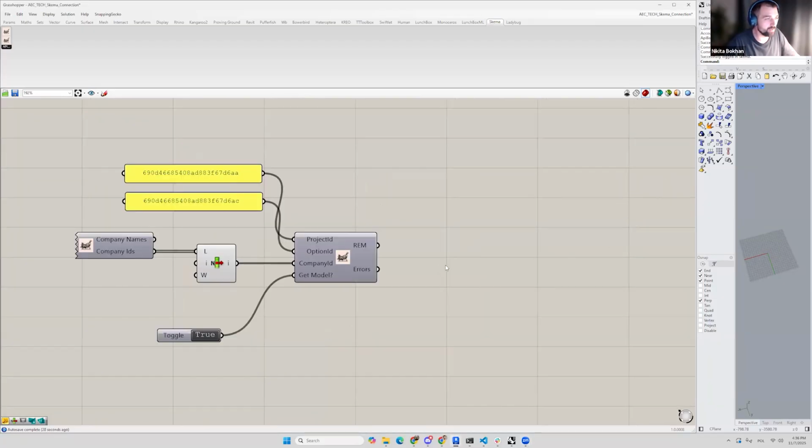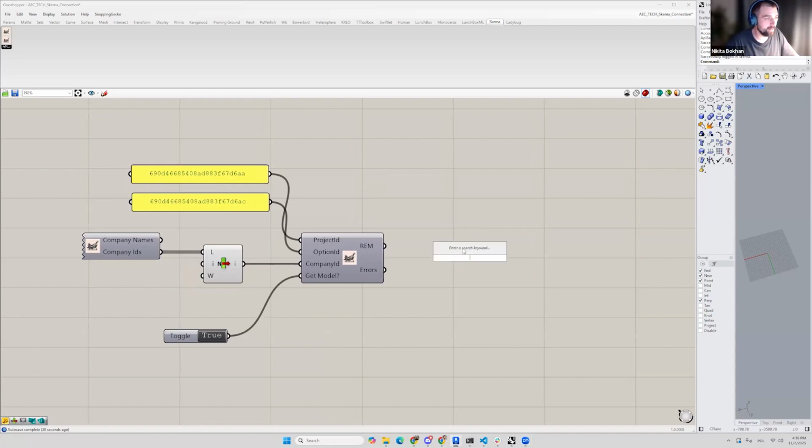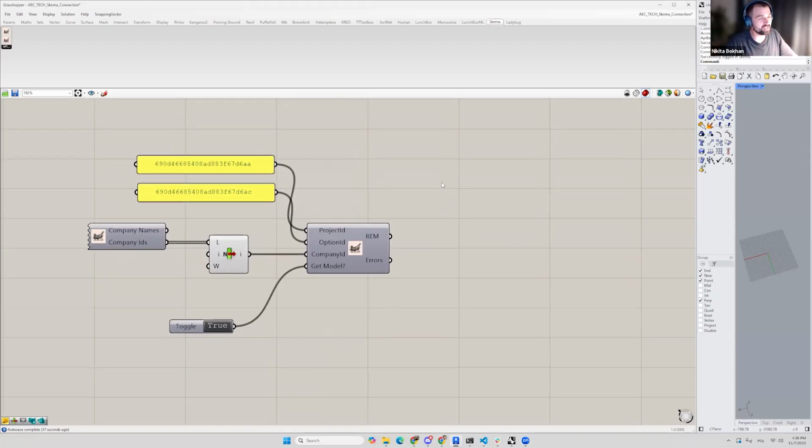Okay, so let me show you how it looks. How can we work with a JSON file in Grasshopper? Essentially, it's a pretty interesting thing because we can build a lot of workarounds and workflows when we work with JSON and different web applications.